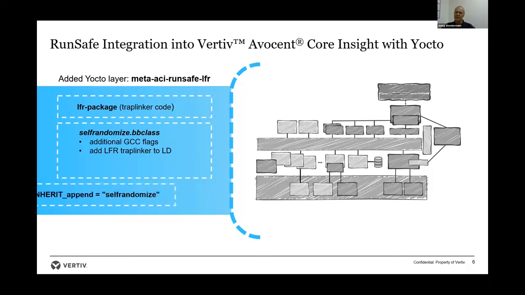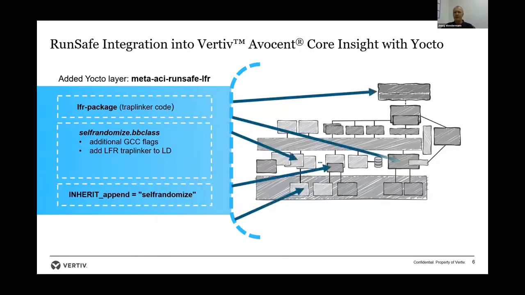And then with just one additional instruction in Yocto, the inherit instruction, which you're packaging into that layer, you automatically apply this transformation to all of your recipes, pretty much all of your components in the scope of your Yocto build tree. That's just visualized with those arrows, but it would really affect all of the modules at once, at least all the ones that use GCC and LD.